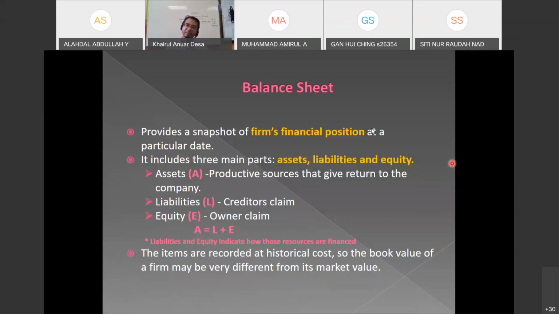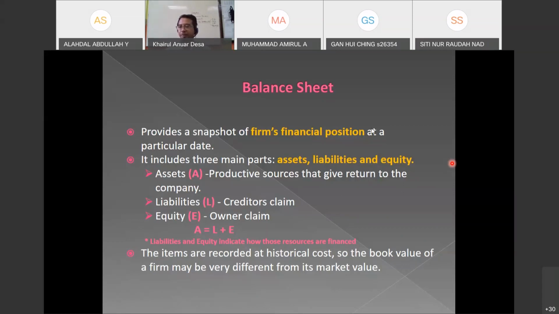Soalan berulang. Sebab saya dah katakan, I just told you that all the chapters, all the topics in this course are related. Ataupun dia ada connections, one to the other chapters in this course or subject. So who is the true owner of our company? Yes, shareholders or equity holders.